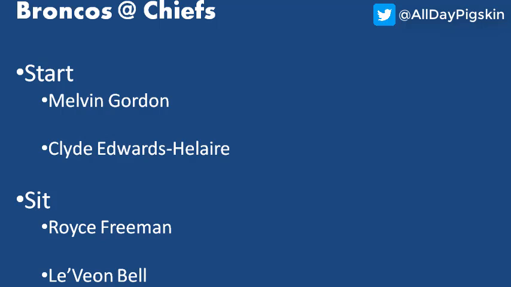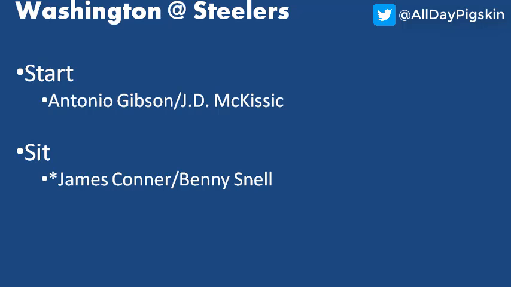And then those backups, Royce Freeman, yes, his usage might be trending up, but I still think it's Melvin Gordon. There's a much bigger gap between Gordon and Freeman than Gordon and Lindsay. And then Le'Veon Bell for the Chiefs as a sit. I think, again, Clyde Edwards-Helaire is still the preferred option, and Le'Veon Bell is someone that I would be fading. Then Washington at the Steelers.